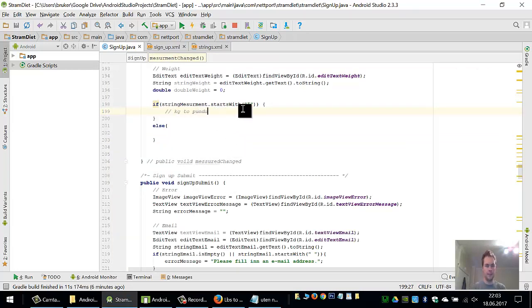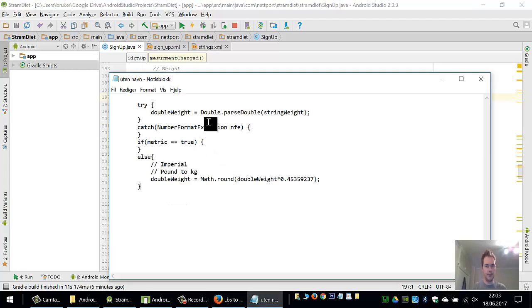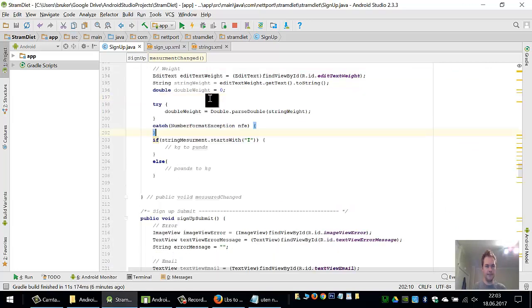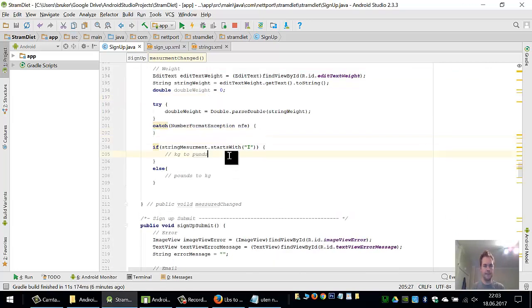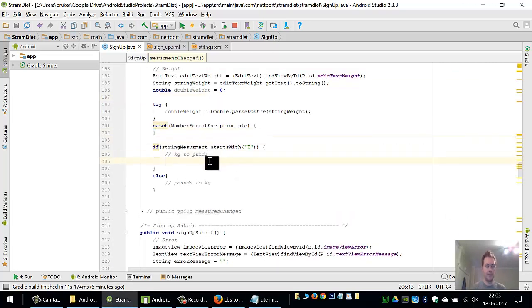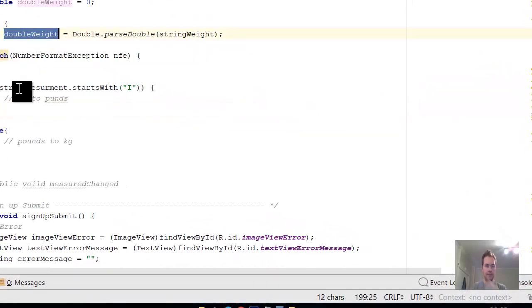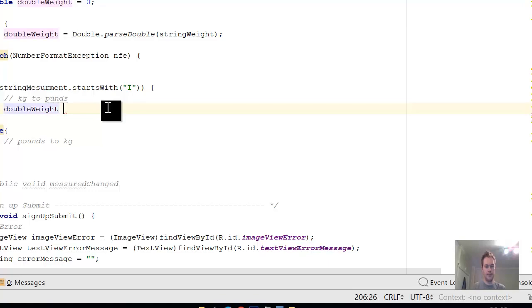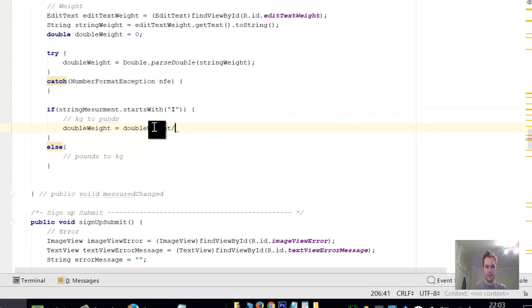If not, then we are going from pounds to kilogram. So let's just convert the weight. Double weight is equal to double weight divided on this number.